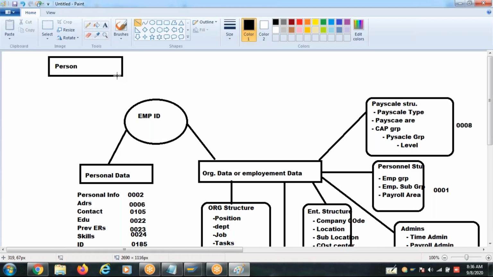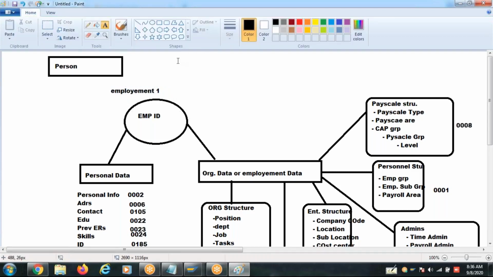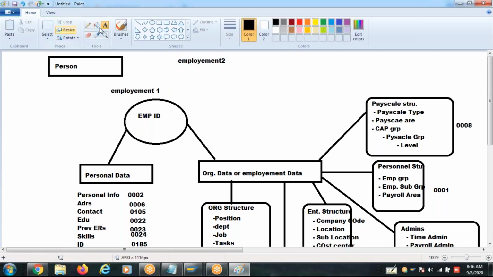So there can be employment one, and there can be employment two, a very rare scenario. So this is employment one and employment two.